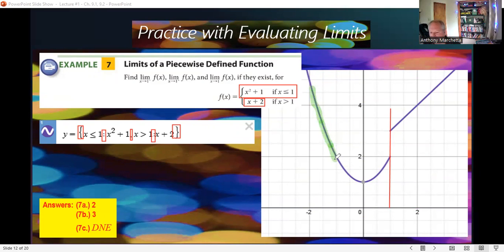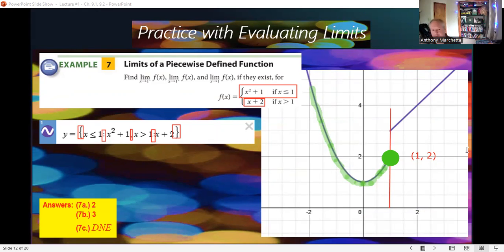From the left, right? You're coming in, the x values are negative, now they're 0, now it's maybe a half, now it's 1. So as I'm approaching 1, what is the y value that I see there? What is the y value? The answer is going to be the point 1, 2 right there, right? Let's draw a point in there. There's the point, and I'm going to call it 1, 2. So what is the limit then if I approach from the left? 2 is the limit. Remember, limits are y values.